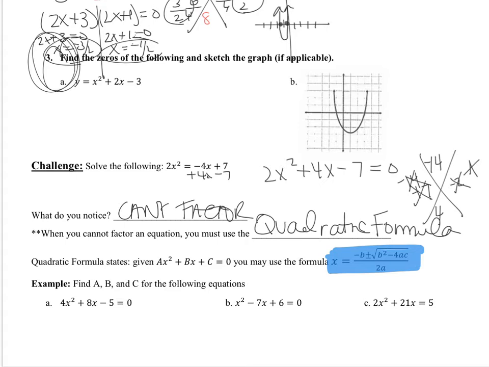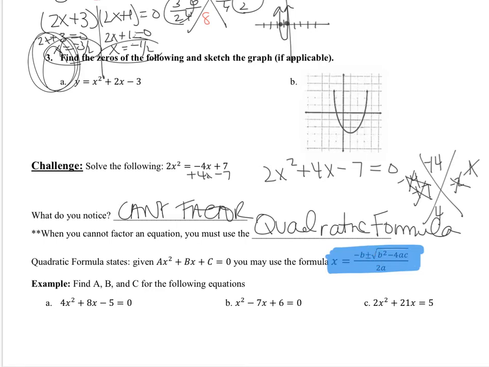So what this formula says, x equals the opposite of b plus or minus the square root of b squared minus 4ac all over 2a. They get the letters a, b, and c from this equation right here. a is next to x squared, b is next to x, c is alone. This plus or minus thing right here is the only thing that should have you a little bit concerned right now, and that's because you don't know what it means.